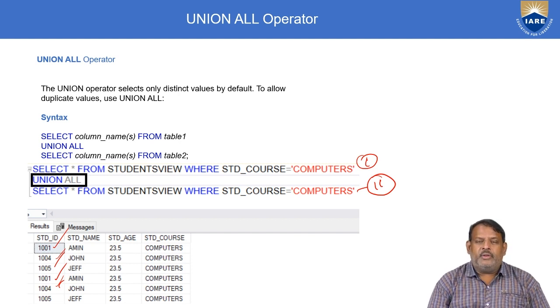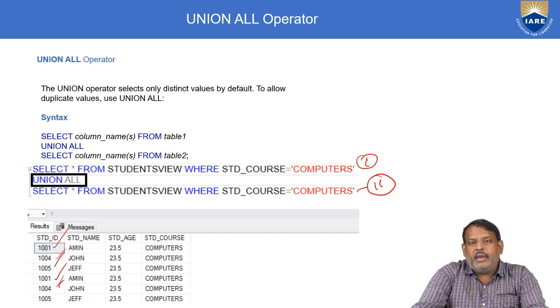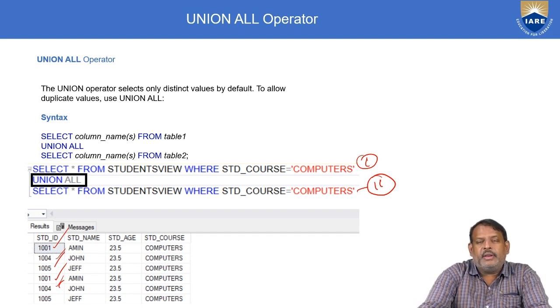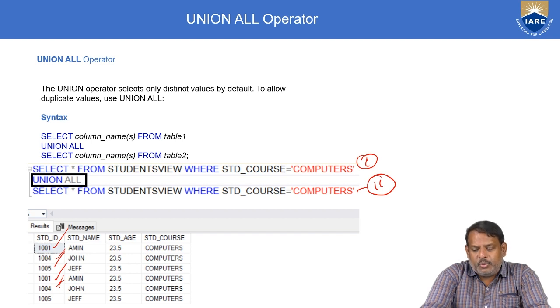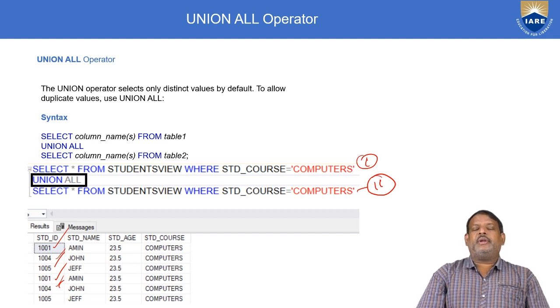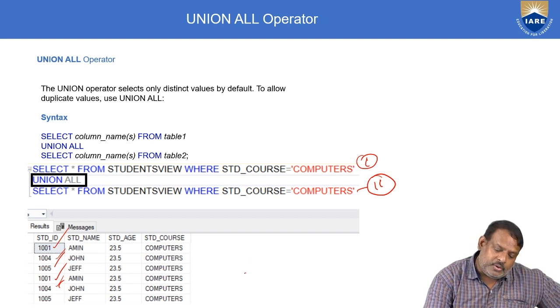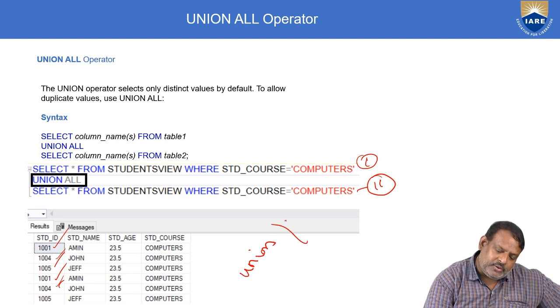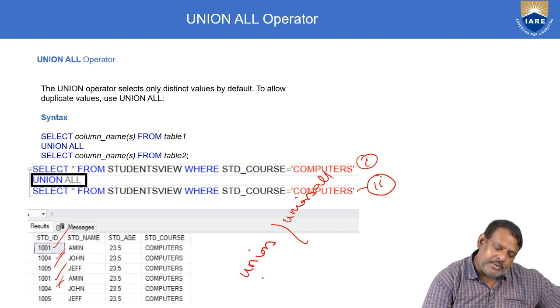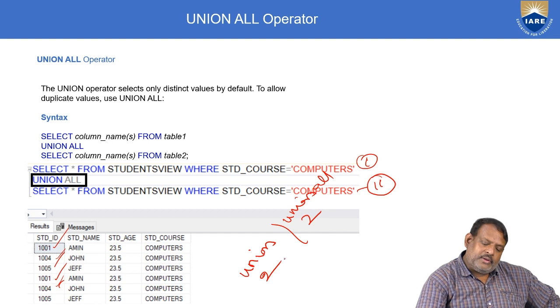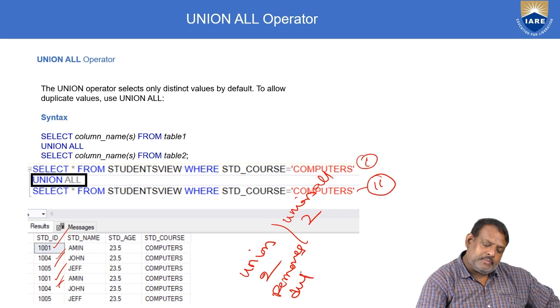UNION ALL is also combining two result sets, but it will not remove the duplicates. So UNION combines two result sets and removes duplicates. UNION ALL combines two or more result sets and keeps duplicates.